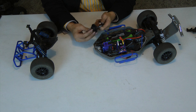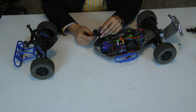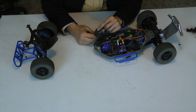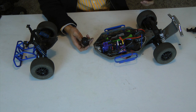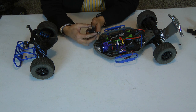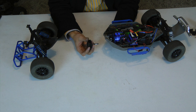This is the replacement center diff. The thing to note is, if you're just going to do a straight replacement, make sure that the spur gear on the old diff is the same number of teeth as the one you're replacing. This one is 54 and 54, so it matches. Even though it does match, what we also want to do is mesh the pinion to the spur gear. But the process of putting this back in is just as easy as it was to take it out.